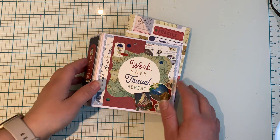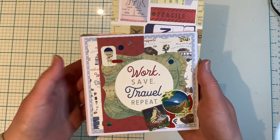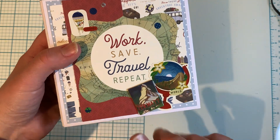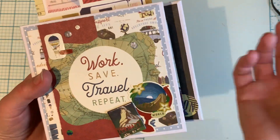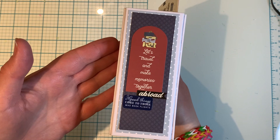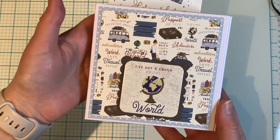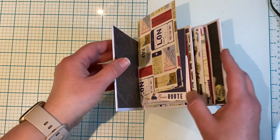If I do find the tutorial, I'll try to link it down below because I would like to make more of these. Anyhow, here is the cover and I tried to use up every little bit. I used up all the stickers, all the chipboard pieces. I didn't even add ribbon to this one — I forgot and just thought it's okay not to add a closure. There's the spine and then there's the back, and this one should lay flat.